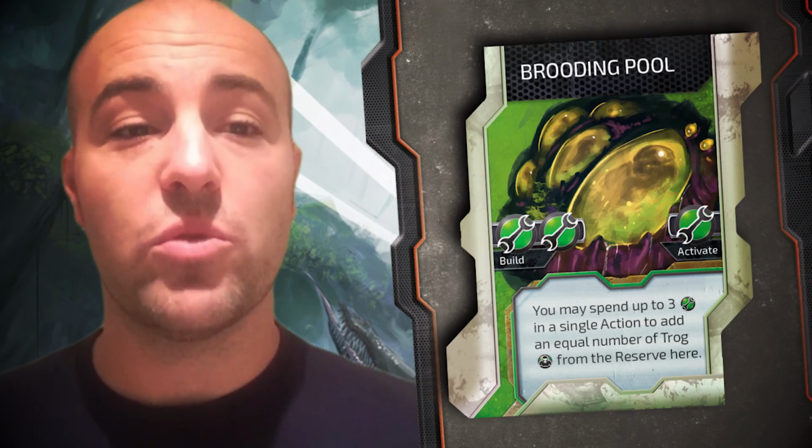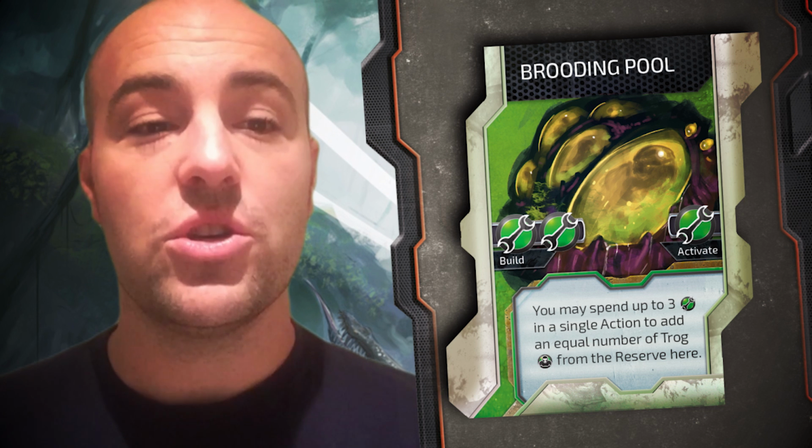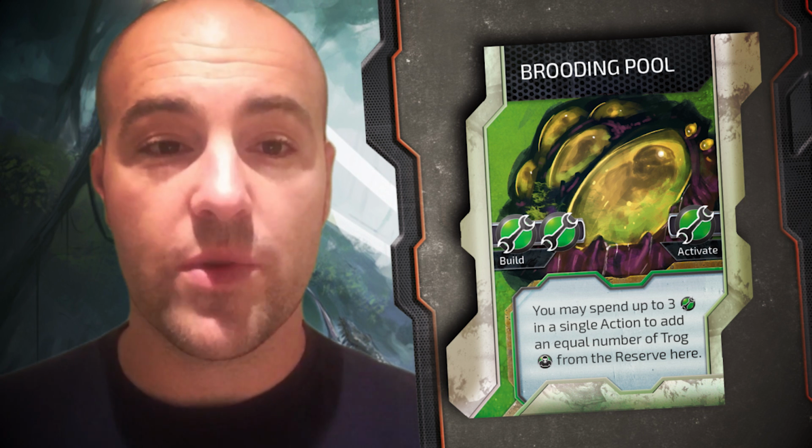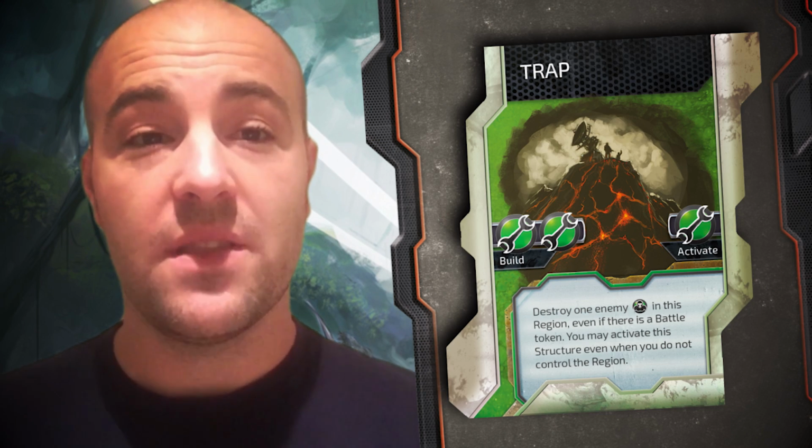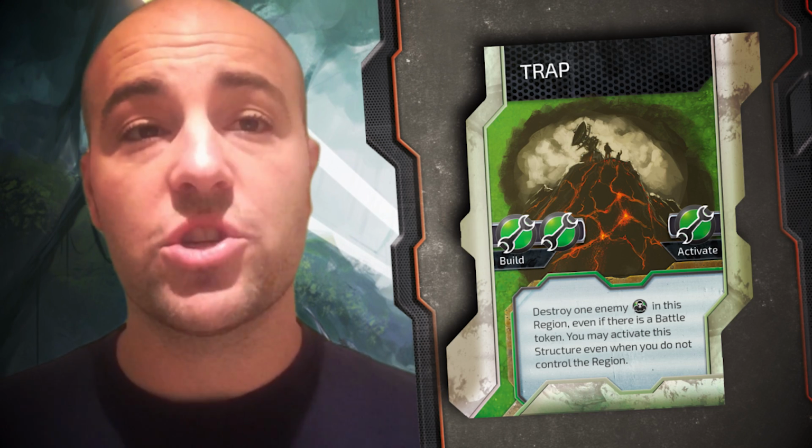They also have the brooding pools, which lets you create new units on the board using an alternate resource. So if you don't want to build as much, you can do that instead. And finally, they have traps. They know the territory, they know the terrain, they can ambush and trap the others.